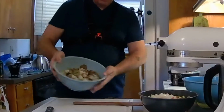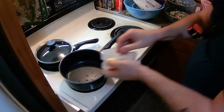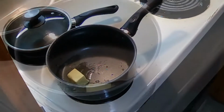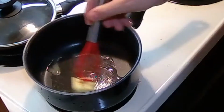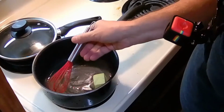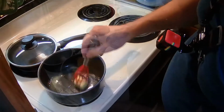Okay, now here we are. Got our bowl of potatoes and peppers. We'll start with some butter in the pan. We've got the pan on medium heat. I tend to pretty much always cook on 5 on my stove. There's some of the salsa I was making earlier. Spicy.